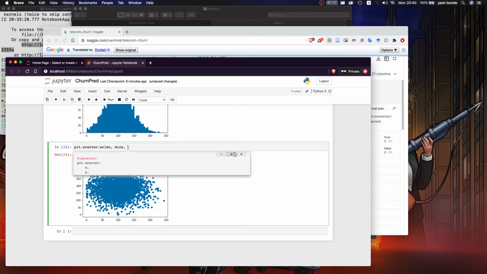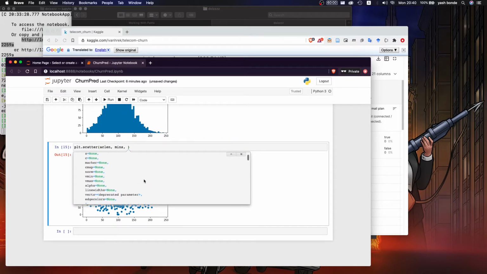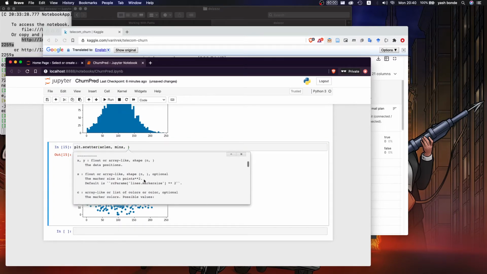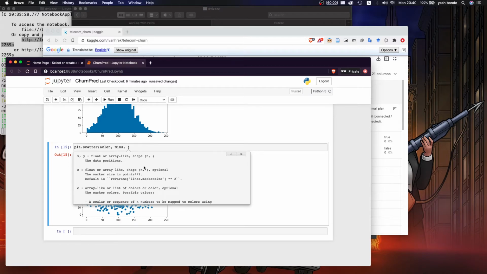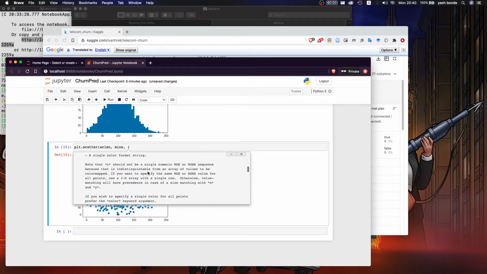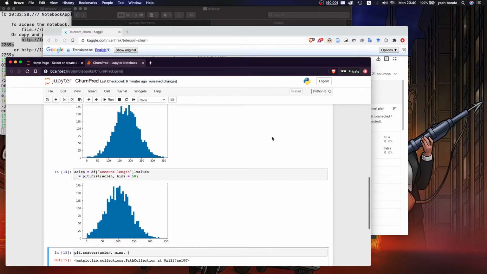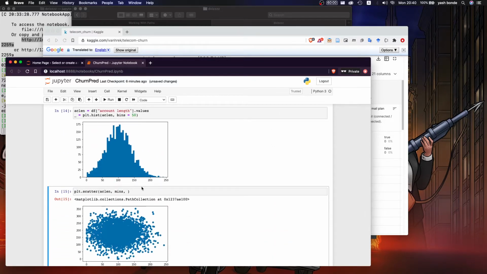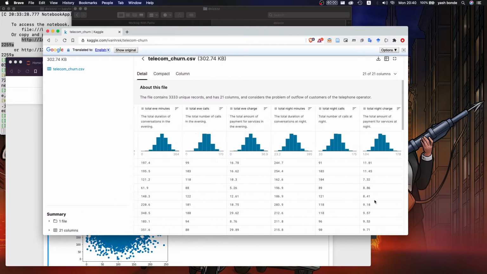For color, what do I have for color? Marker color, possible values: a sequence of n numbers mapped to color using cmap and norm, a 2D array in which the rows are RGBA, a sequence of colors of length n, a single color format string. Nah, we need something a bit better than this.